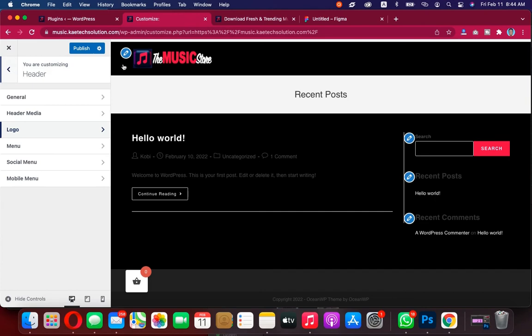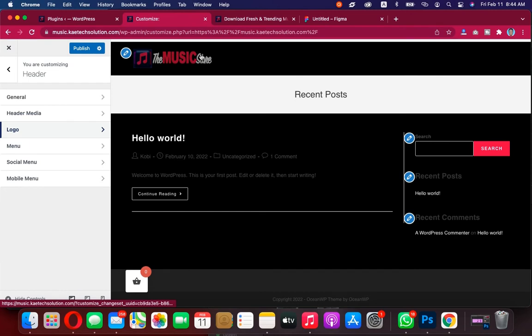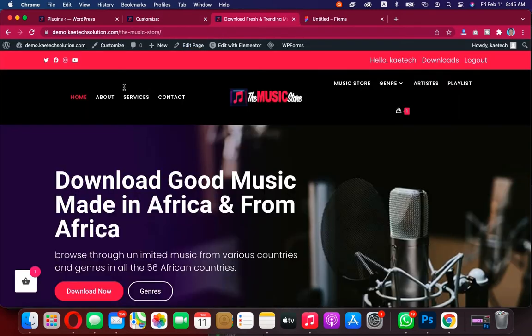Now, before we adjust the header and make it just like this one over here, what we have to do is we have to set menus first, and then know where the menus will be before we can make the logo be in the middle, and then we have another menu over here, just like the way we have it over here.